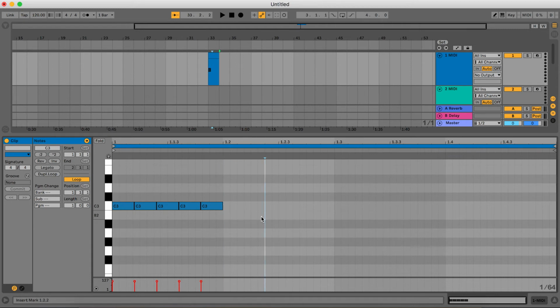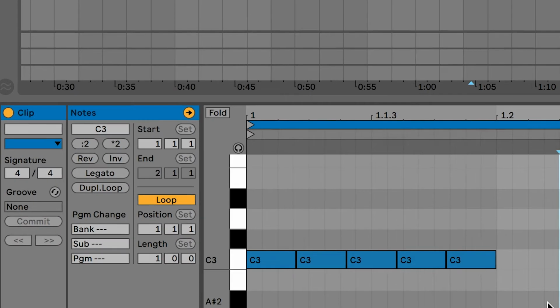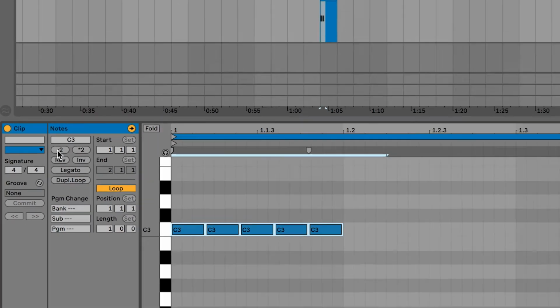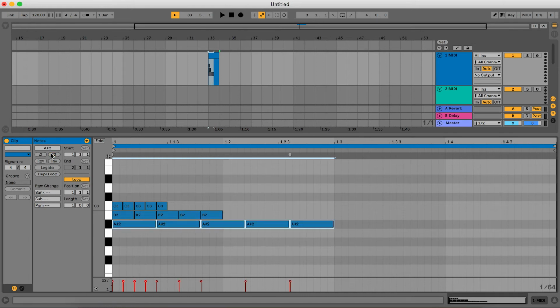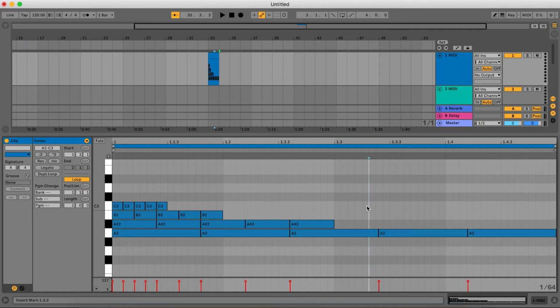Now that you've got these evenly spaced quintuplets, you can use the rhythmic divide and multiply signs on the left hand side to make them the exact length that you need. What I personally recommend doing is making loads of rhythmic templates, so one where you have, say, semi-quaver quintuplets, one where you have quaver quintuplets, one where you have maybe even a full bar's worth of quintuplets, just in case you need them for various different parts in the project.